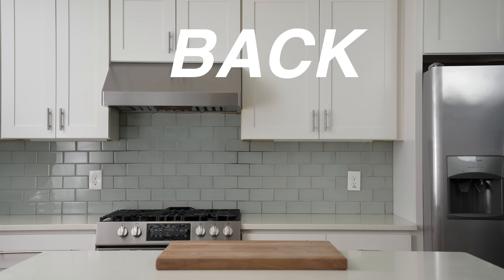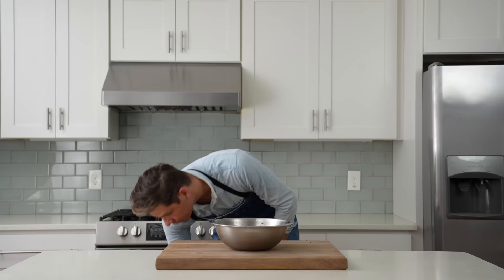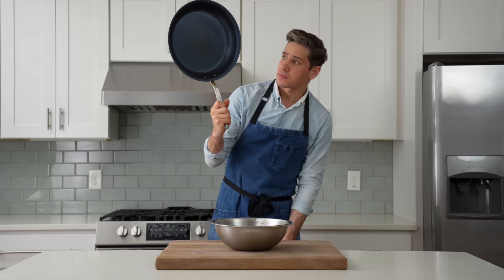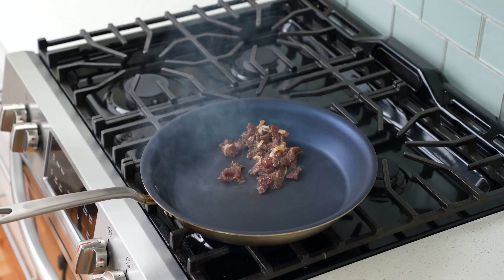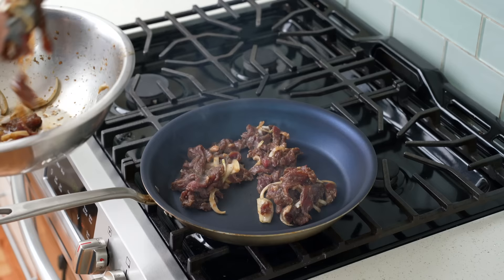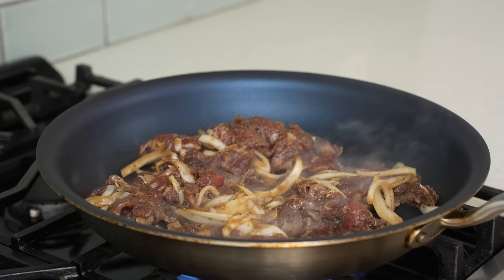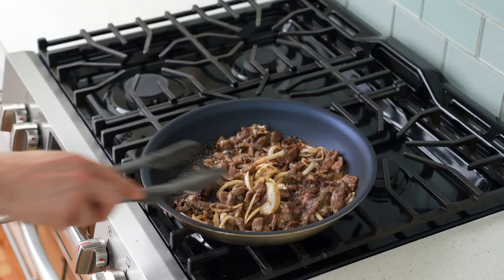Back to the beef. After 20 minutes of marination, the soy sauce has cured up the meat and the pear has done a little bit of tenderizing. To cook it, I'll drop a nonstick pan over medium-high heat. I'm using a 12-inch pan so the wet beef can spread out and catch a proper sear, but a 10-inch would also work. Once this pan is really hot, I'll drop in my beef. Since the meat is both cold and wet, it's going to steam in the pan before it starts to sear — that's totally fine, and actually what happens in most Korean barbecue restaurants with a flat-top grill. Once the meat is evenly spread out, I'll let it sit undisturbed for at least two minutes to allow the liquid to sizzle off and let the pan come back up to high temp.